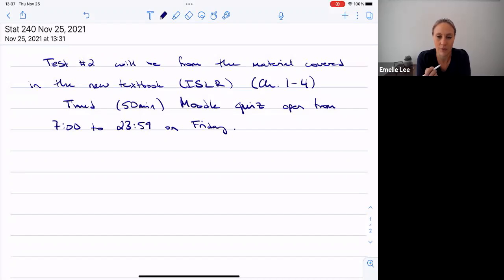That's why I'm making it a 50-minute timed quiz, because you do have that lab time blocked off. But of course, if you don't want to do that, if you've got other stuff going on and it doesn't work, whatever, you can do it at any time on the Friday between 7 and midnight. Okay. I guess I could have it open earlier, just seems weird to open it earlier than 7. Even 7's like wake up and do a timed quiz. No thanks. But I guess you can.